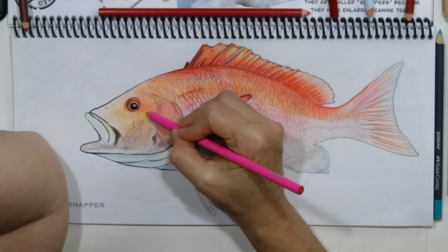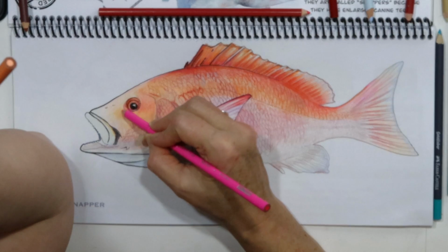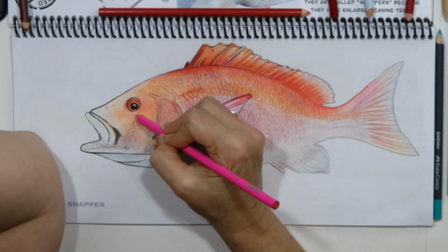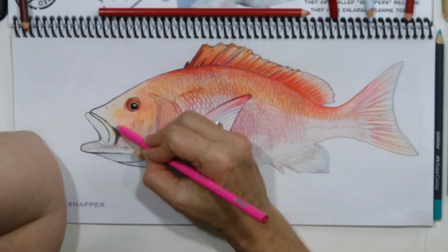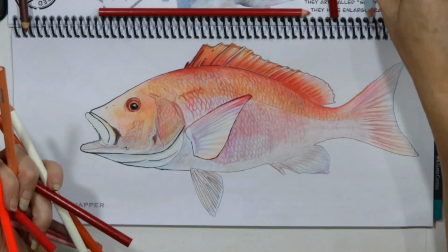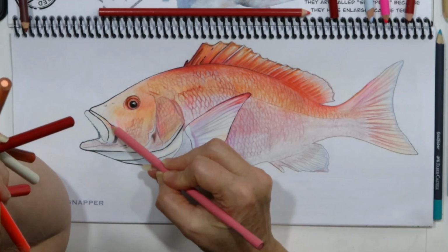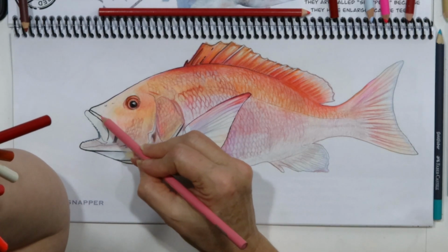The color change sequence on this fish is pretty intense. So I knew when I drew this fish on this page that this was going to be a really challenging situation. But I just tried to ignore all the voices in my head going, are you crazy? This is way more work than what we signed up for. Now I have pink in my hand, just straight up pink.